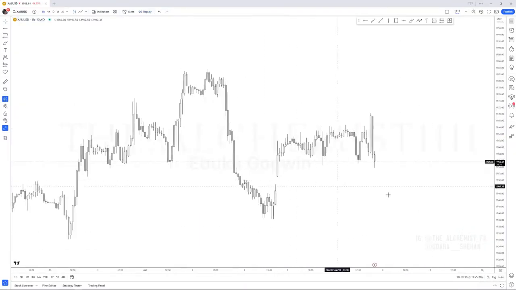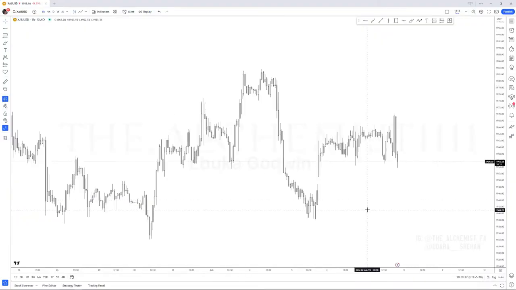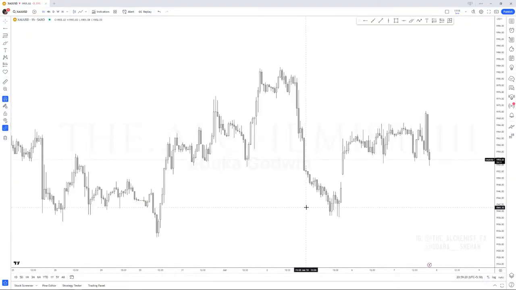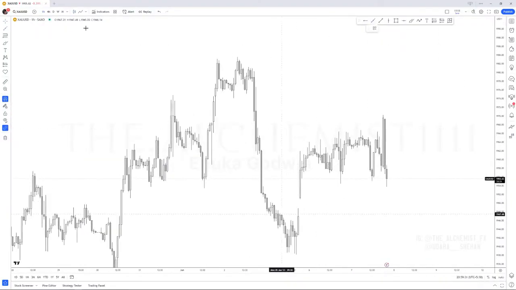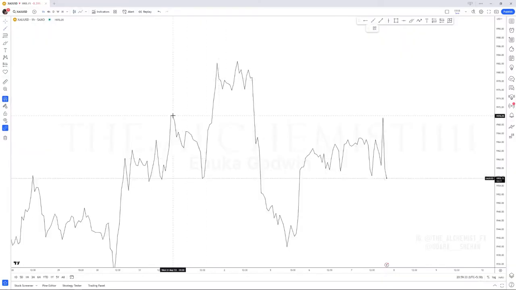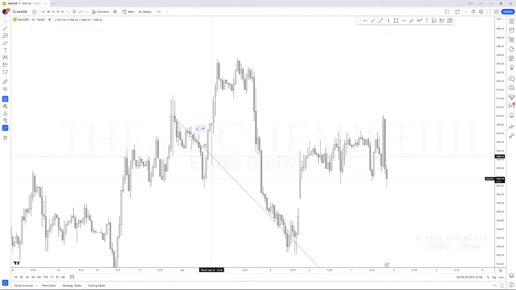You see how interesting these trend lines are. Okay, trend lines are very interesting if you know how to use them properly. Look at this. I can show you a lot of trend lines. What is this? Break. After the break, what happens? Retest. Break and retest. Boom. Moves up. Okay, so that's that.